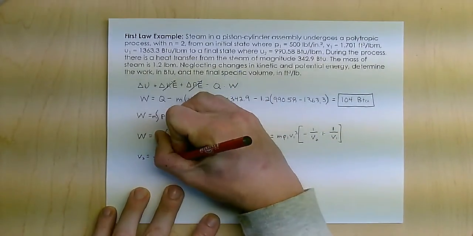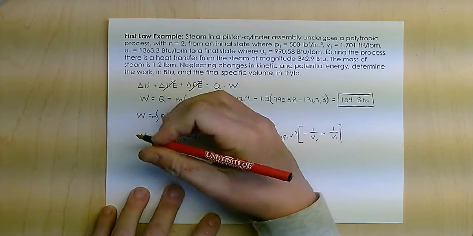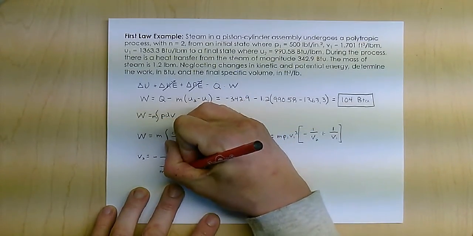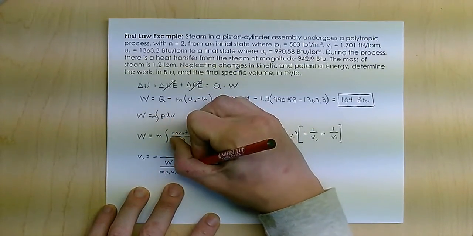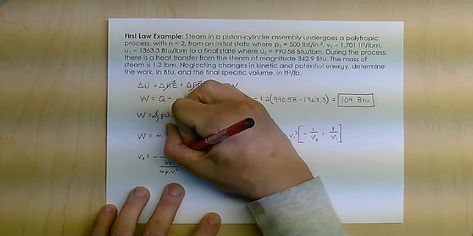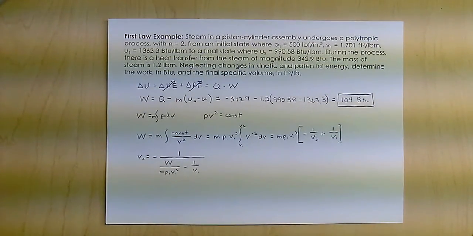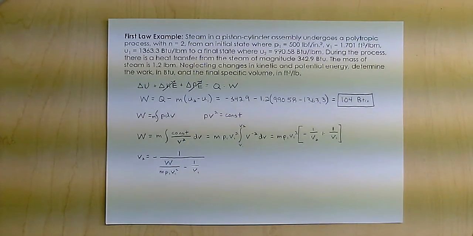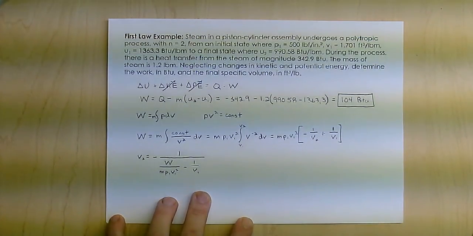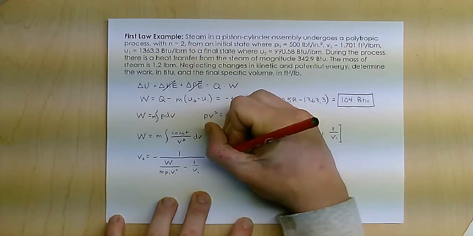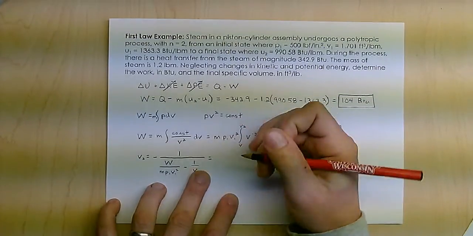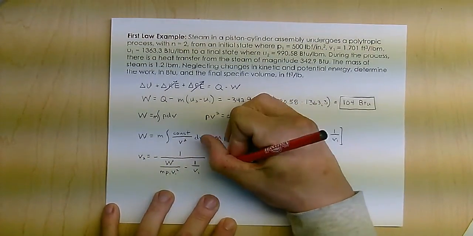So let me go ahead and write this. And then we'll actually go through the units and make sure that they all work out and you understand. Because I know I did not, on the first problem, actually go through and show you how the units work out. So I'm going to be careful, especially using English units, that we do that here. Okay, so let's go ahead and plug in what we know. Again, we're solving for V2. My work is 104 BTUs.